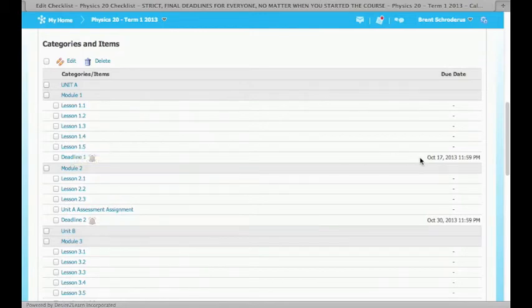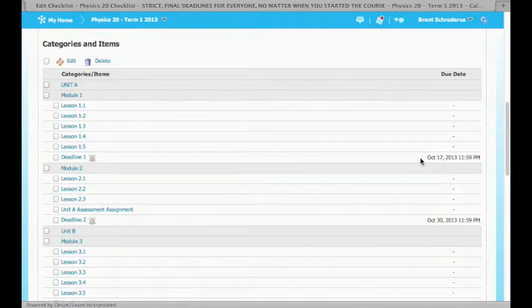Now this deadline has been based on the last group of students that are entering the course. We have students entering the course each week, and therefore some students are going to have more time to complete the course than others. For Physics 20 and Physics 30, a module should be completed in 1 to 2 weeks. If you're in something like maybe Science 14, 10, or 24, those bigger units can sometimes take 2 to 3 weeks to complete. So these deadlines are just in place so that last group of students knows when they have to have their work completed by.